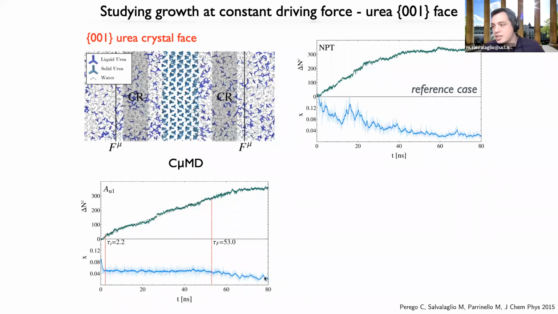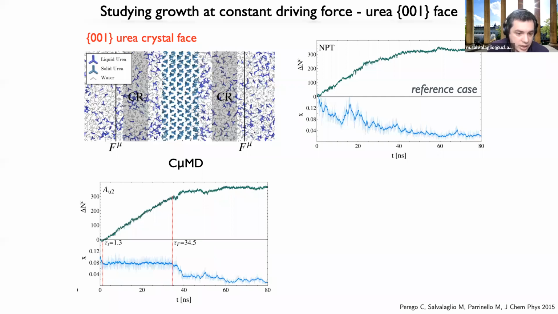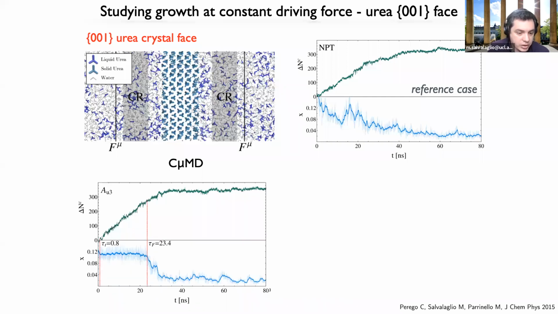Clearly, if we have a physical reservoir, that reservoir is not infinite, and therefore, at some point, it runs out of solid molecules. But until that point, basically, the dynamics of the system takes place against a constant concentration background. And so we can study what happens as a function of the value of this concentration background. So here I'm showing the same plots obtained for a higher value and for a higher value again.